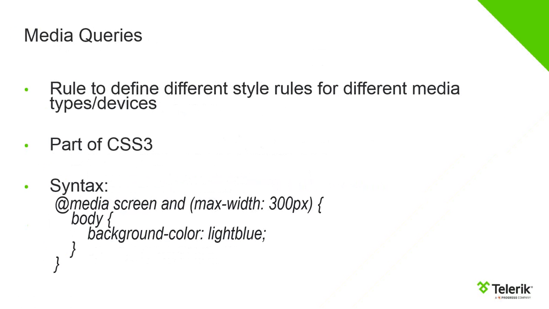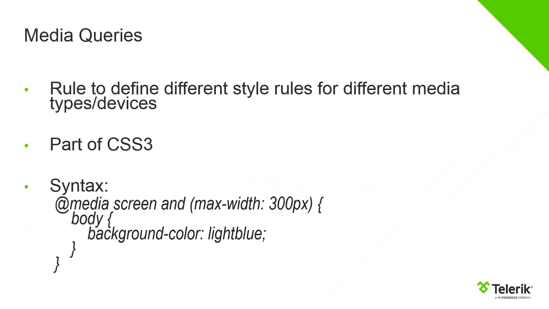So simple, these are CSS rules, and we define different style rules for different media. When I say different media types or devices, I'm not worried about devices, but rather about the dimension. I know that on a desktop browser the dimension is more than 1000 pixels when it comes to the form factor. And if I'm looking at a 7-inch tablet or a 10-inch tablet, the dimension there is maybe close to 768 pixels.